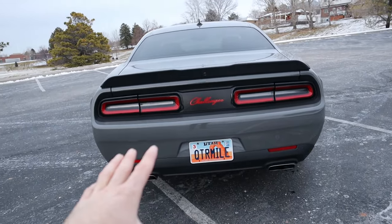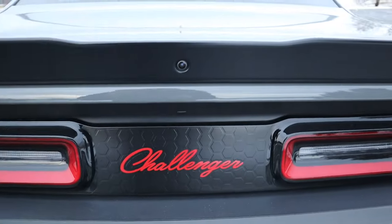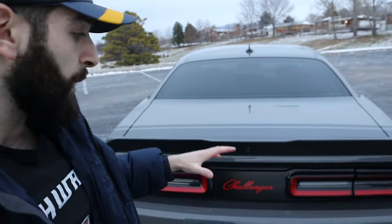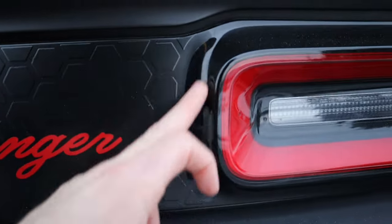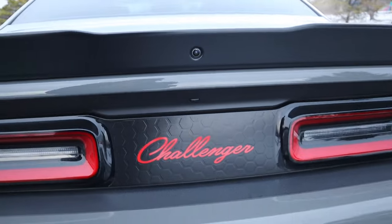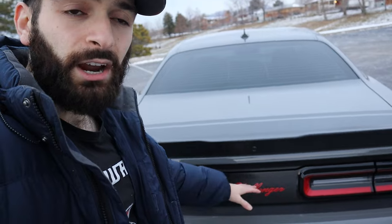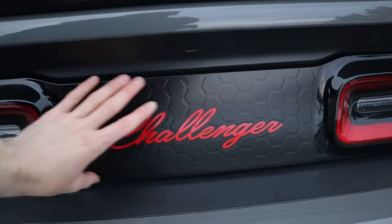We're going to kick it off at the rear of the car. The first mod I would recommend is the Tail Light Divider. I'll throw up the video of me installing this mod on screen — it's a really simple and nice mod that I'd recommend for anybody who owns a 2015 and up Dodge Challenger, because this area is probably the most prone to scratches. The piano black plastic on this little panel gets scuffed up so easily, and on my brand new 2020 Hellcat after about 800 miles I already noticed scratches there. So definitely recommend doing something like this. This one specifically is from Lux Auto Concepts and I paid about 50 bucks for it.